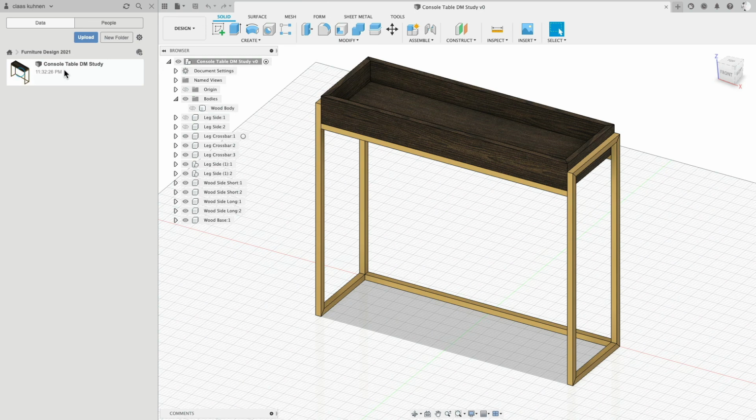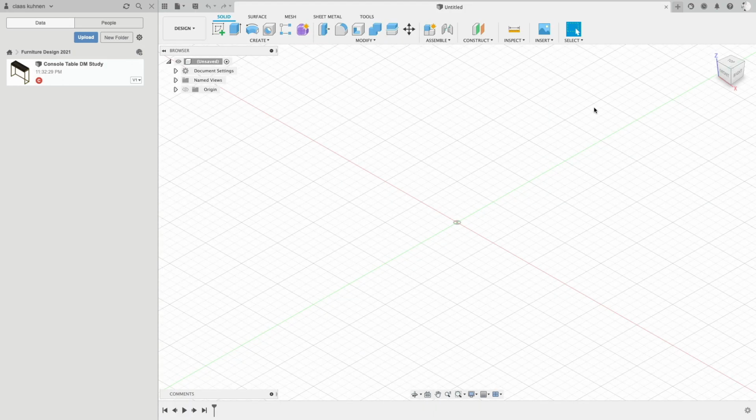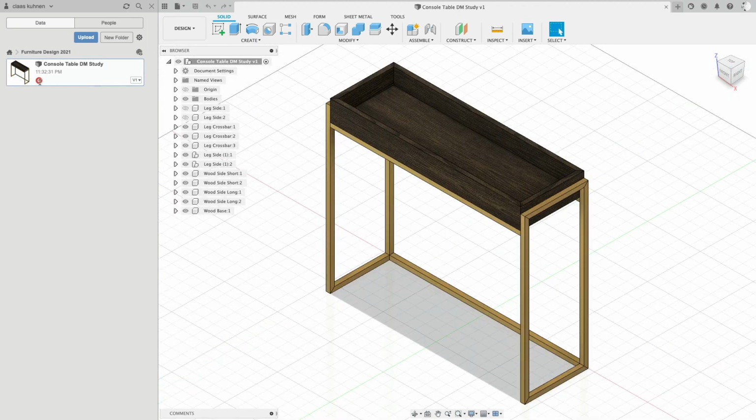So there's now the file. There's a spinning wheel. Spinning wheel meant the file was locally saved, and then after that, it went online. That means you can now go to any other computer, log into Fusion, and download the file and work on it. And then the moment you save or close the file, like what I did, then your changes will be uploaded to the cloud. You also noticed that here there was an interesting C. That's actually C Klaas Kuhnen, my name. Double click it. Whoop, there it is. So that means currently I have this file open.